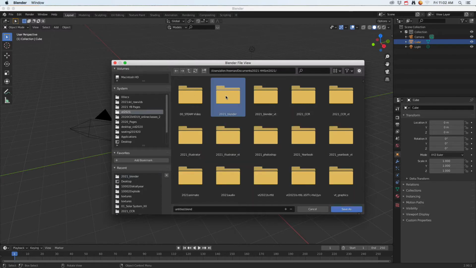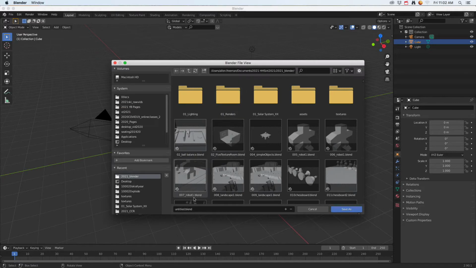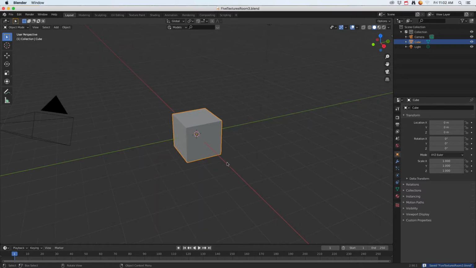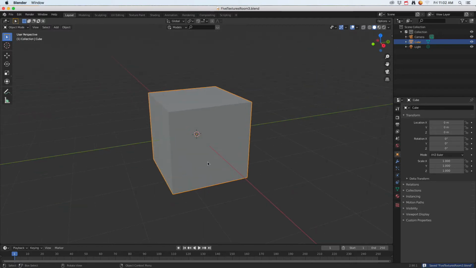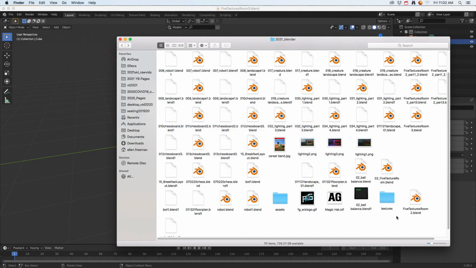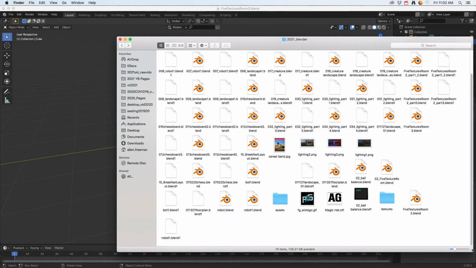So I'm going to go into my Blender folder where I have my stuff. And then down here, I'm just going to type in what I want it to be. So 5 textures, room 3 is what I'm going to name it. You can name it just whatever you want to, but I have some other ones. That's why I'm saving it that way. So I have it saved. Now I'm going to move to the next part as soon as I verify that. So let me just double check. And so yeah, there is my Blender document, and there is my textures. Because what will happen is it'll look inside that folder for my textures.